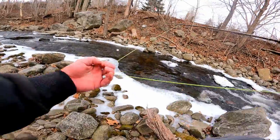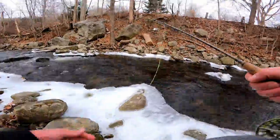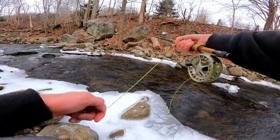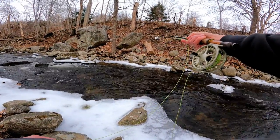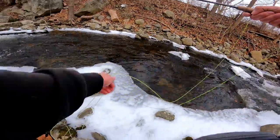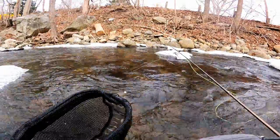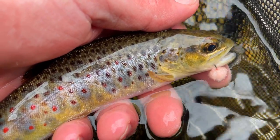A little further upstream — we probably went about 80 feet, bypassing mostly ripples and rapids moving at too high a rate given these flows to be reasonable places to catch fish right now. This spot on the other hand is looking pretty good. Got him! Big ice shelf here — I didn't think about how I was going to get past the ice shelf to land a fish if I hooked one, but we improvised and got him. He took the beaded egg pattern. Smaller fish, about six or seven inches.